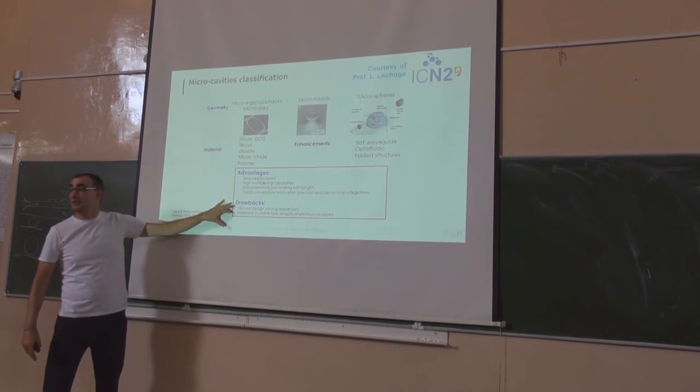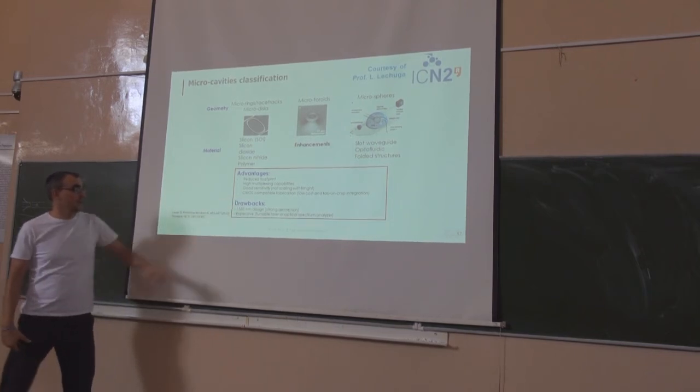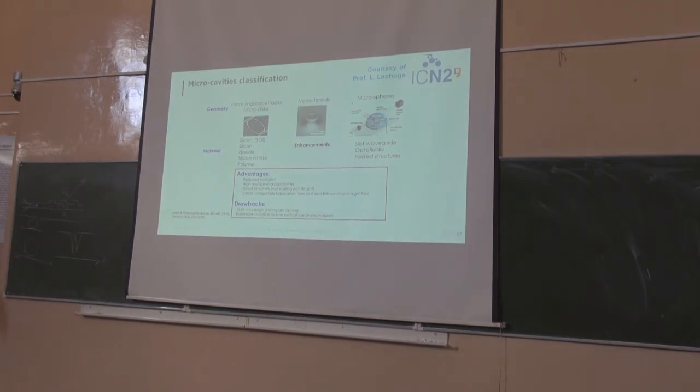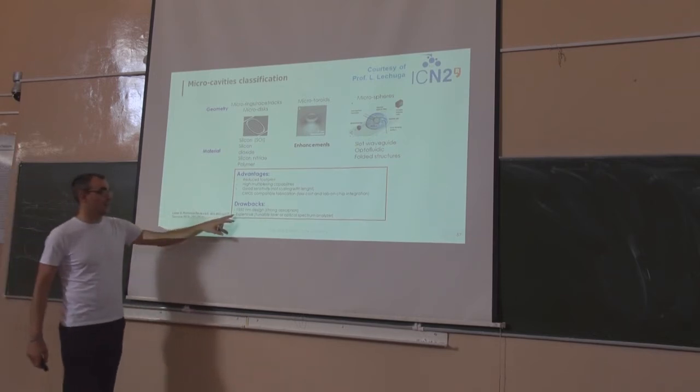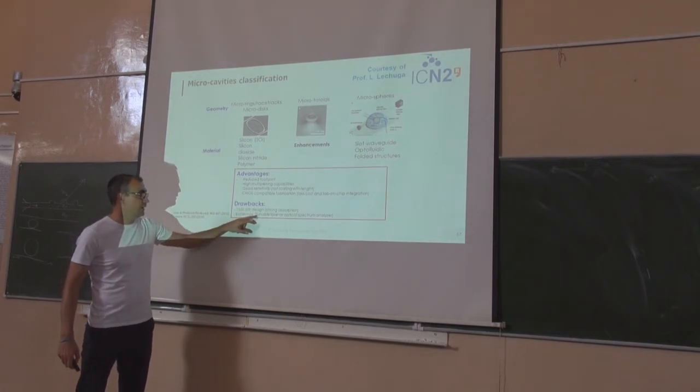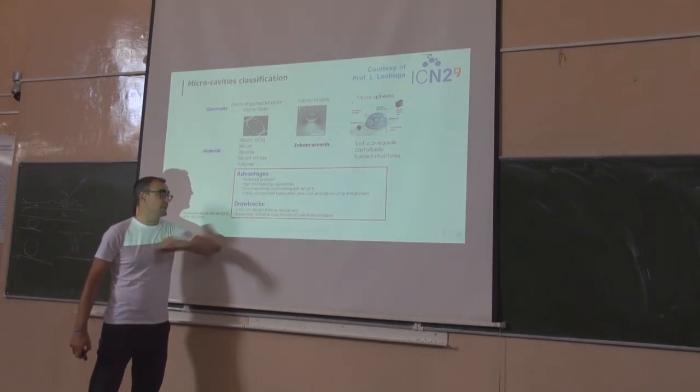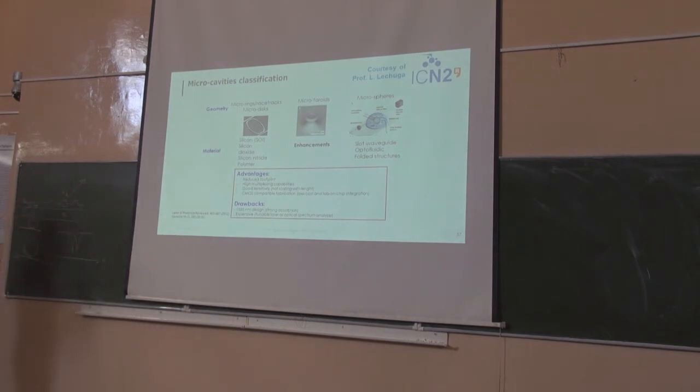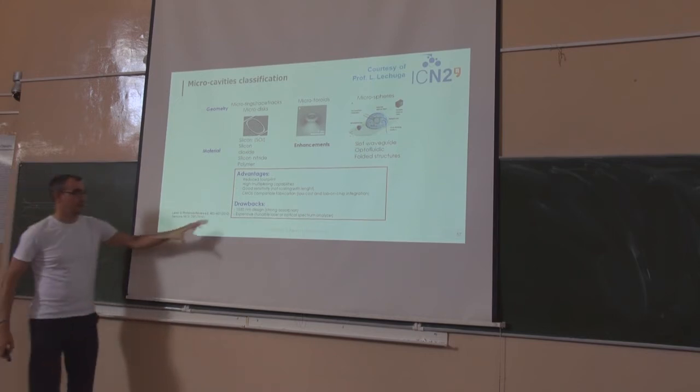But they have two drawbacks, which are really important. You need a tunable laser to scan through the sensor, and a tunable laser is not cheap. A tunable laser with the scanning electronics can be well above 10,000 euros. And on the other hand, you also need a power meter or an optical spectrum analyzer. An optical spectrum analyzer is even more expensive than the tunable laser. It can be about 30,000 euros, something like that.